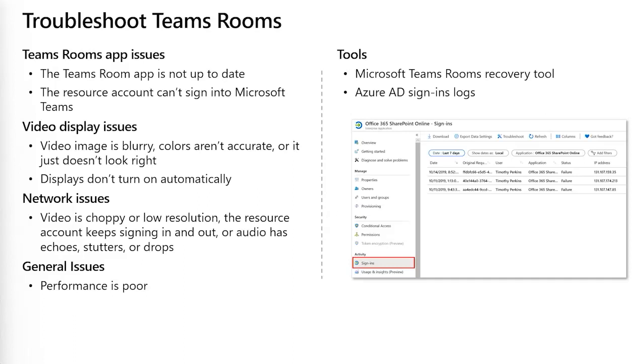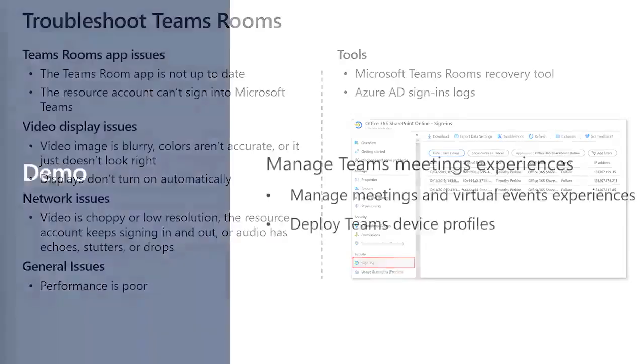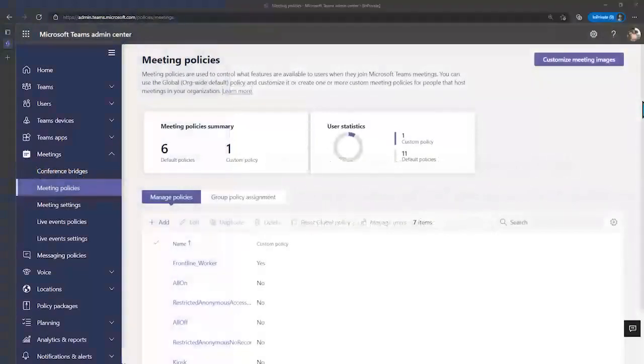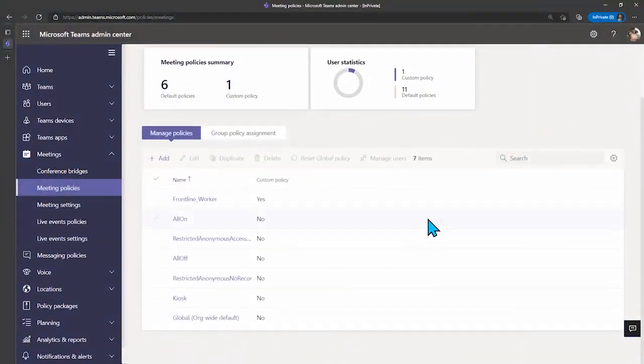Be sure Teams Rooms is restarting every night. And update the BIOS and firmware on the compute module to make sure that there aren't any core hardware issues. Now I'll show you how to manage meetings and virtual events experiences and deploy Teams device profiles. Now let's explore Teams Meetings Experiences.